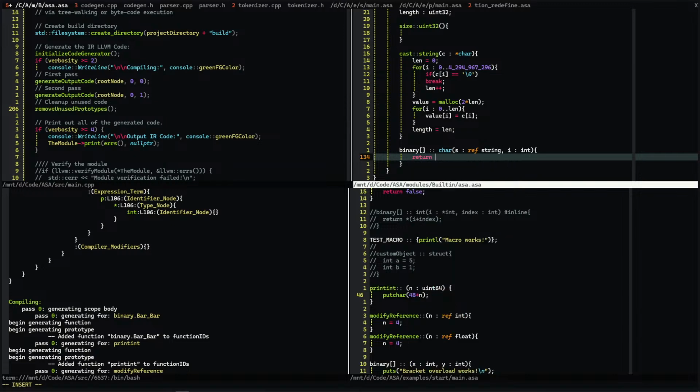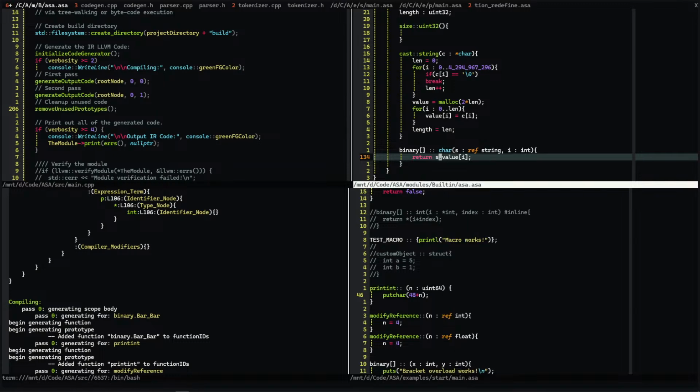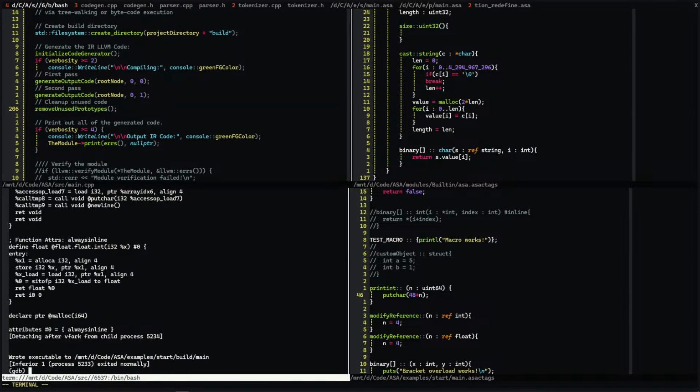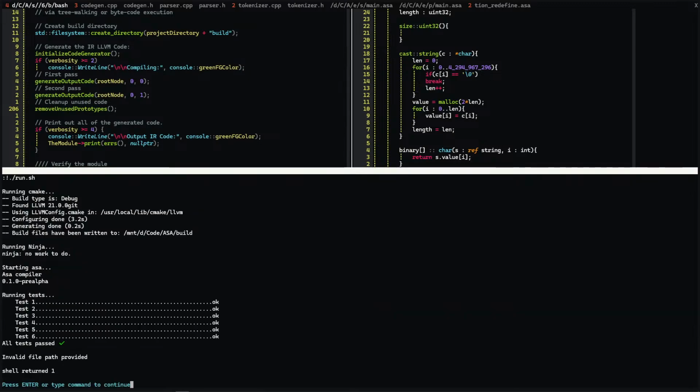So then we return value at I. Oh wait, what is the... I guess if it's not used... Well, technically that would be s dot value at I. This isn't code that currently works because I don't have struct generation.